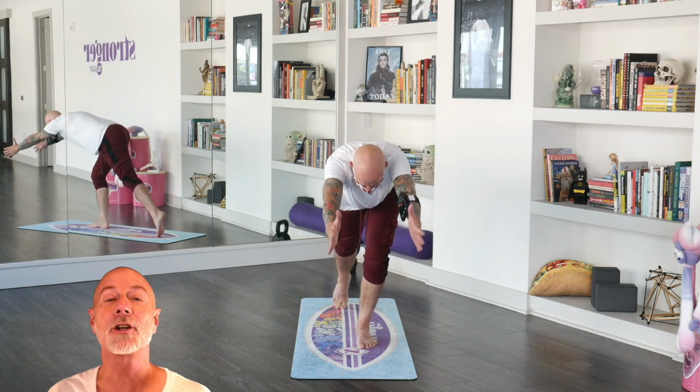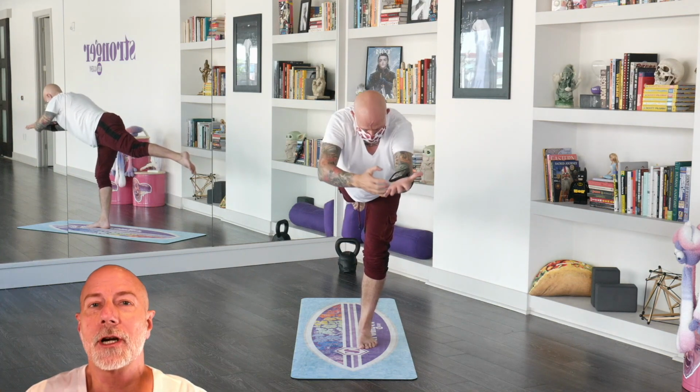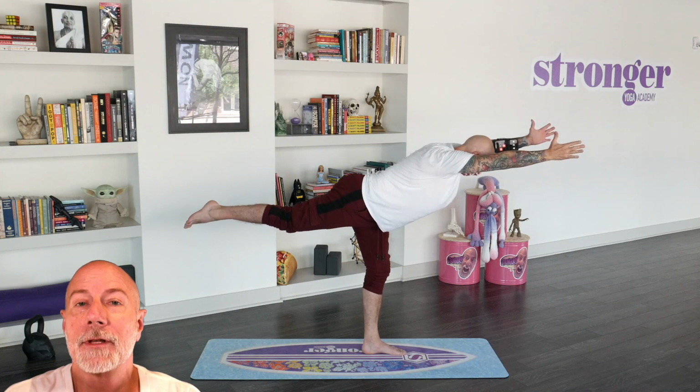You're trying to get your arms out of your peripheral vision. So reach your hands away from your heart, but also imagine that you're holding a basketball in your palms above your head, and you're trying to lift the basketball. The right leg is straight, and I'm driving through the heel and pointing the big toe at the same time so that I've got a lot of tone through the leg.